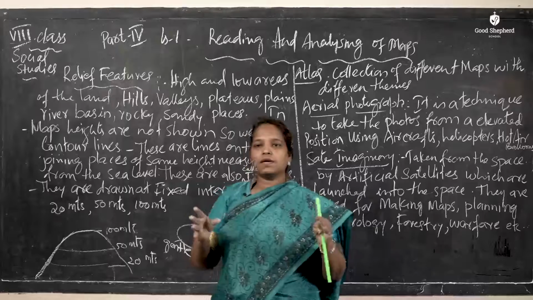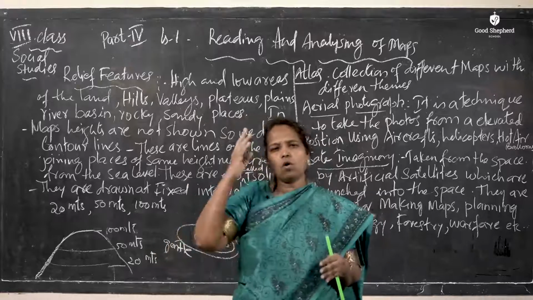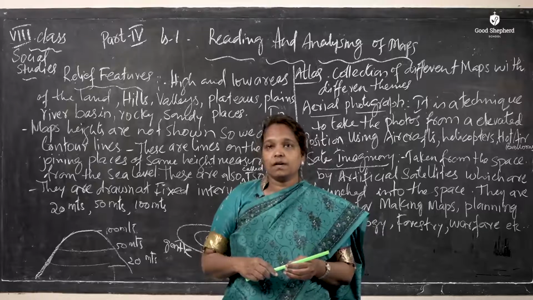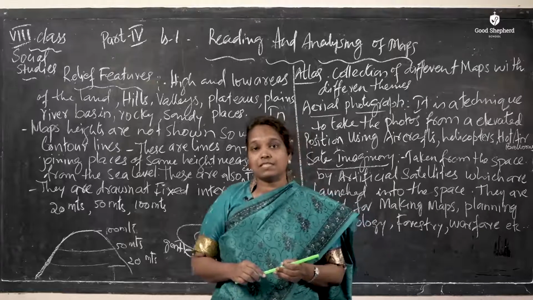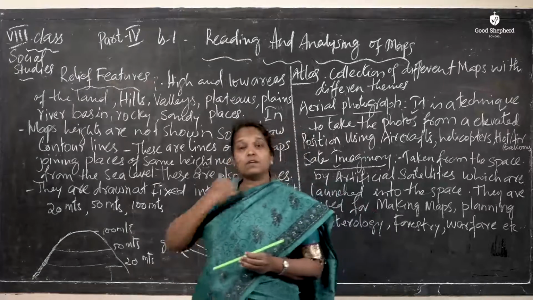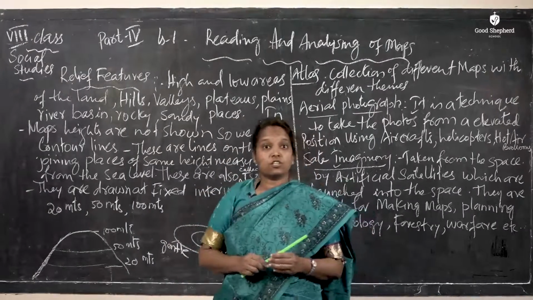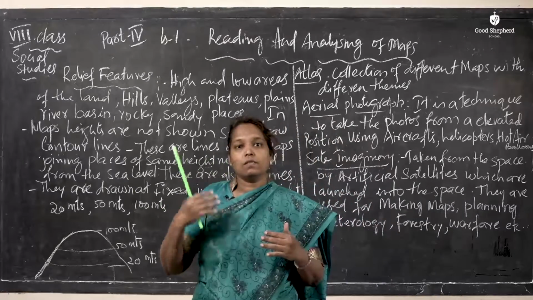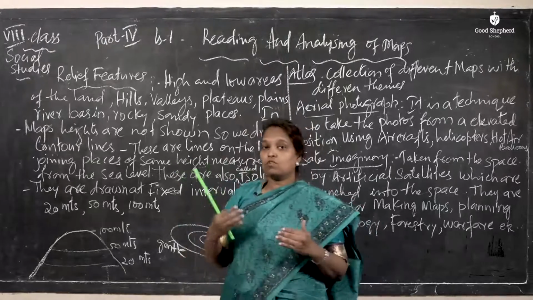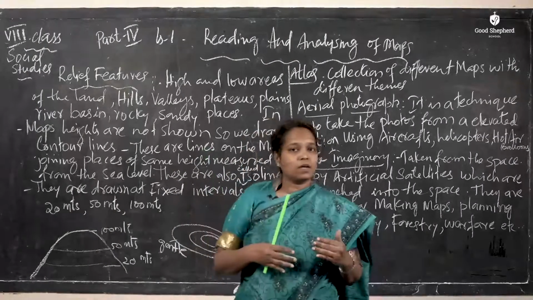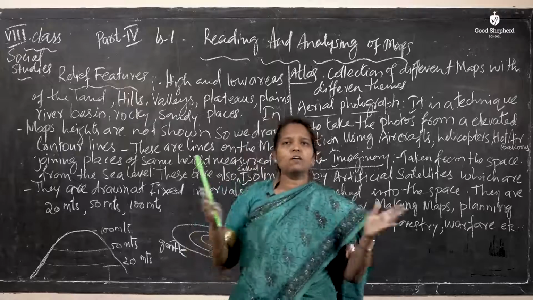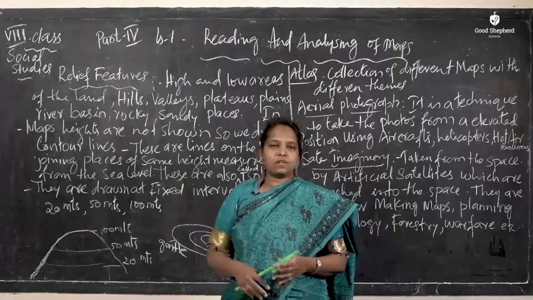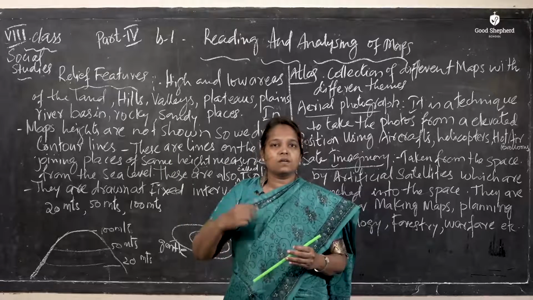On a map, when you see an atlas, we can find a lot of high or low levels of valleys. We can find mountains, hills, rivers, ponds, lakes, oceans, seas, forests, population, settlements, then agriculture and different crops. All this we find in a map. There are so many maps based on themes, which are called thematic maps. We also see physical maps, political maps, and population maps. We see maps based on agriculture, climatic conditions, rainfall, and distribution of population. All these are different maps based on the theme.